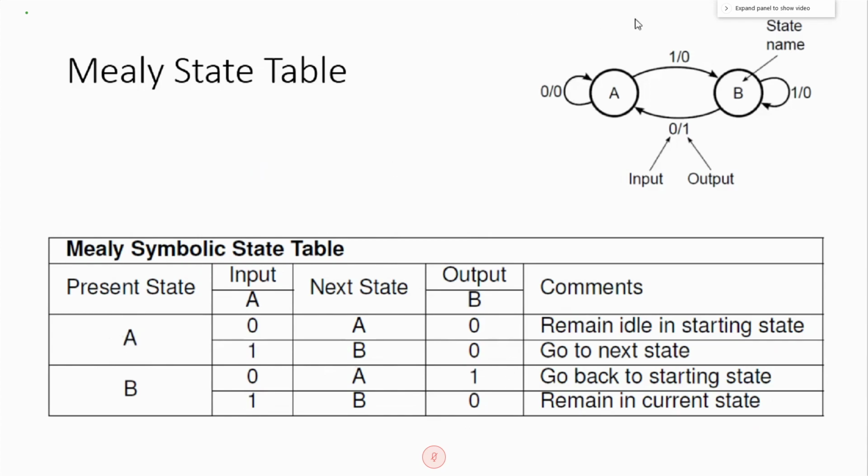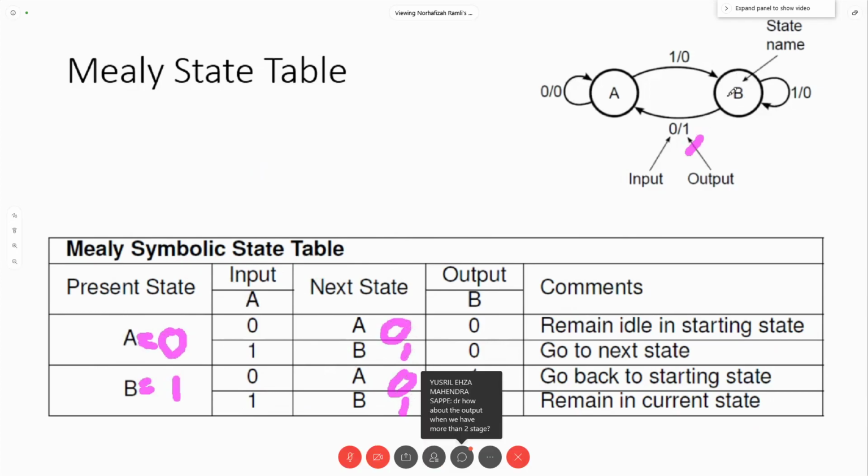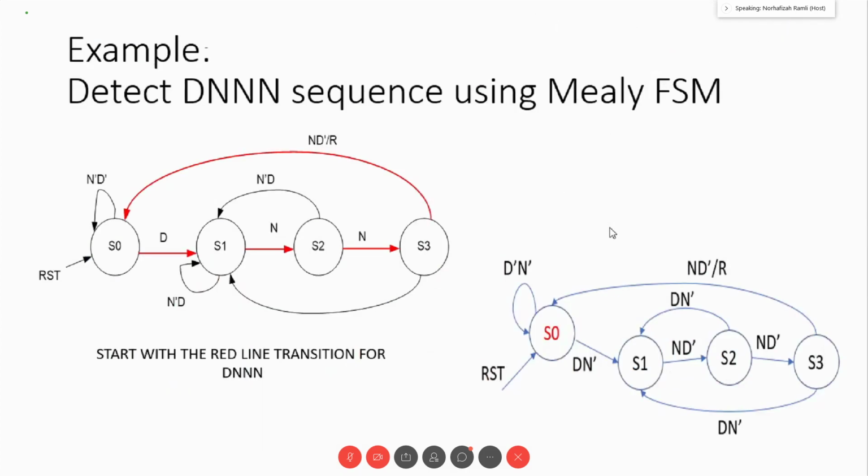So actually, if you go back to the one before, you name this as 0, and you name this as 1 in binary. Therefore, this will be 0, this will be 1, this will be 0, this will be 1. And obviously, here is 1. So only 1 is from the B state, which is from 1, and only when input is 0. So when input is 0, that's why you got only 1. The rest is 0. Okay? That's how you do it. Stop me if you cannot follow, okay?